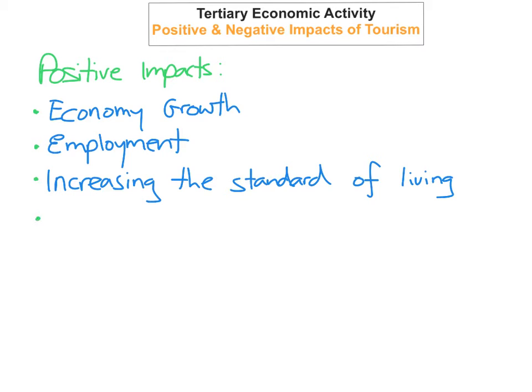The fourth positive impact of tourism is migration. Because many tourists come to that area, migration will be less. People won't migrate out of that area, as people will be able to stay where they're born and where they're from, and they won't have to migrate to other big cities or other countries looking for work, because they'll be able to get employment in that region, in the tourism trade.